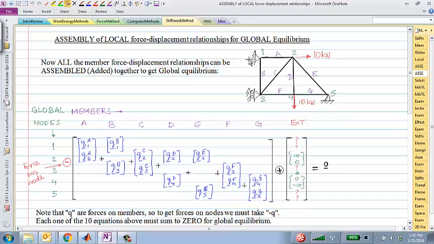As far as the truss is concerned, whether it's an external load or a reaction coming from some support, it's an external force on the truss, right? So what we want to do is to just sum up all of the forces that are external to each and every element, and make sure that the sum of forces on all of these 5 nodes goes to 0. That's all that we did in this expression.